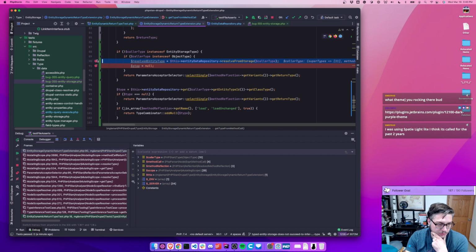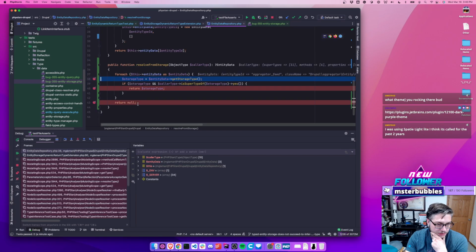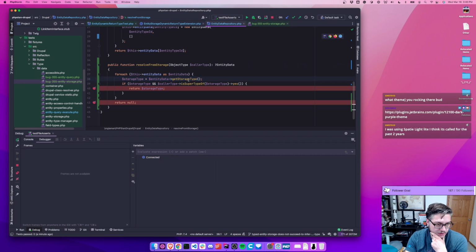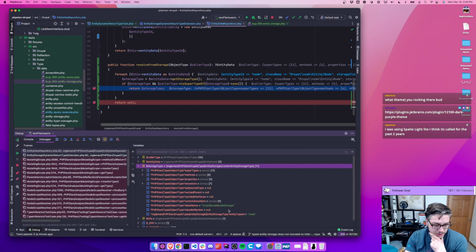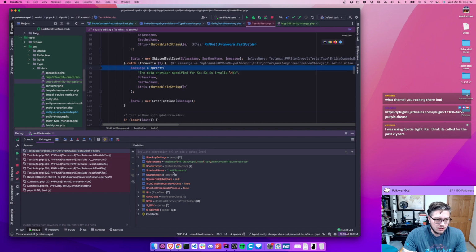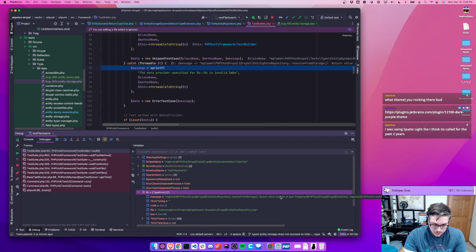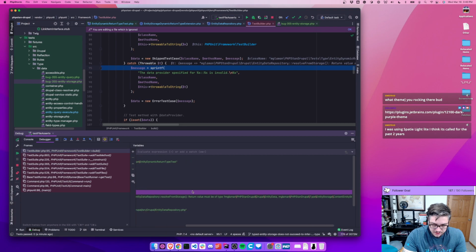I didn't kill this breakpoint. So you can get rid of that breakpoint. Okay, storage type is node. All right, because it's an instance of. So if we step over, type error, result from storage must implement entity data.